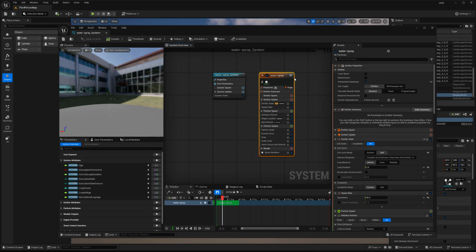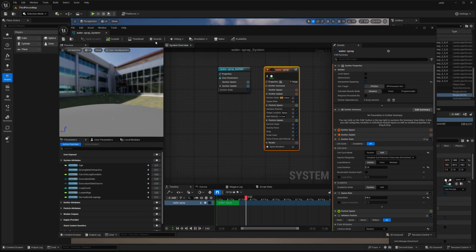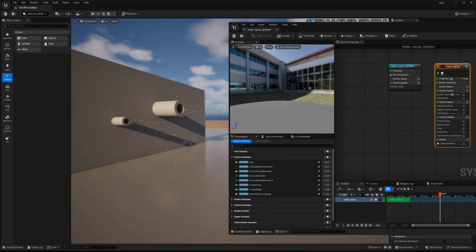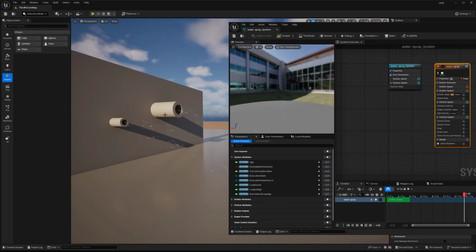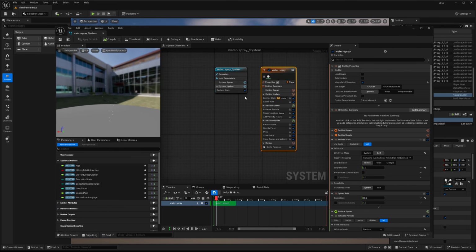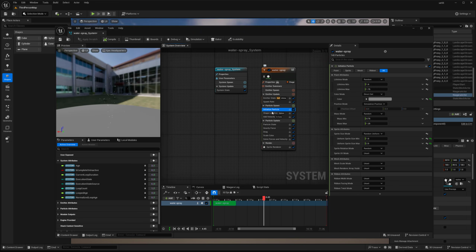So what we're going to do now with this is, I think I do need more water though. This might work for the smaller one, but I definitely feel like the bigger one's certainly going to need more of that. So there's a couple of places that we can check in. So here there is the lifetime min and max. There's the scale, but we probably want the amount.